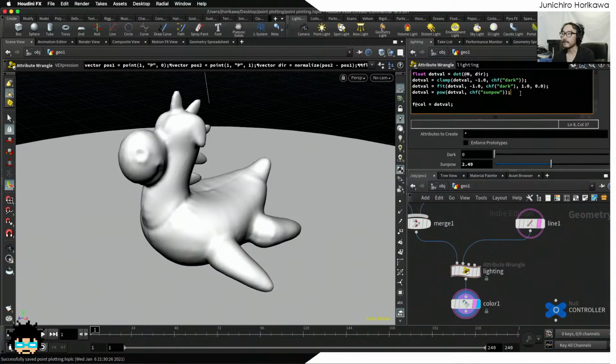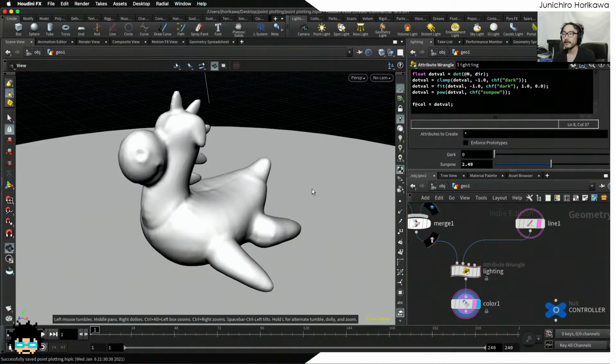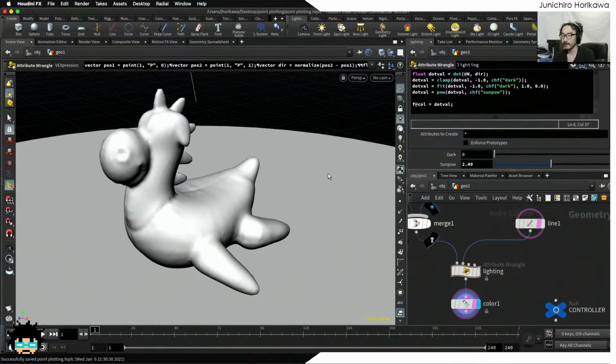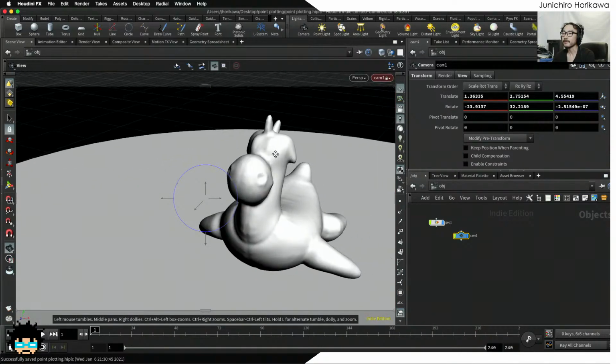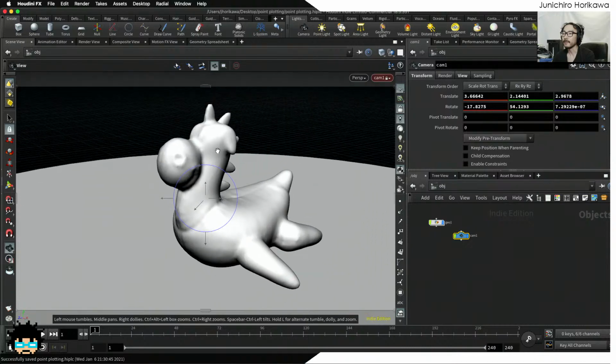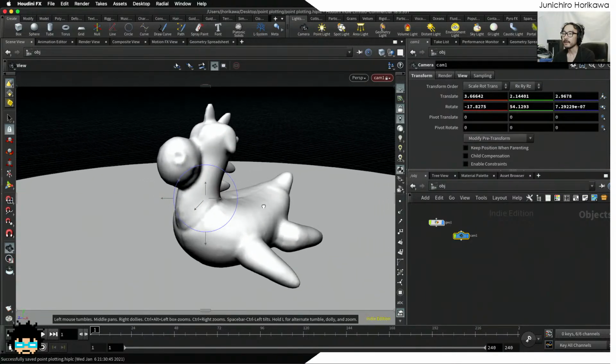It's not really necessary, I guess, but to make it a more interesting lighting effect, I would like to have it. To do that, I need camera direction information, and currently I don't have any camera set to this scene, so I'm going to create one. I'm going to click this camera and click this button right here to lock the camera direction, so that the camera will follow the views. Right.